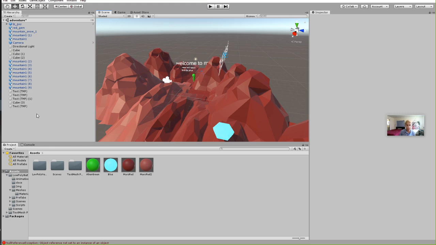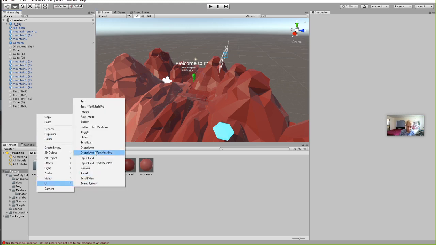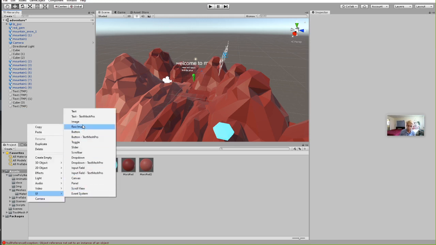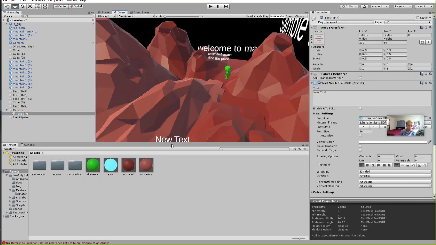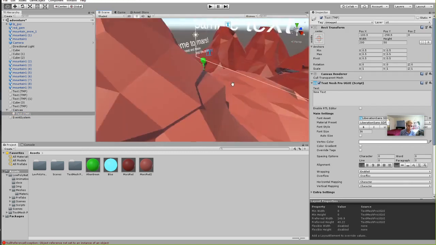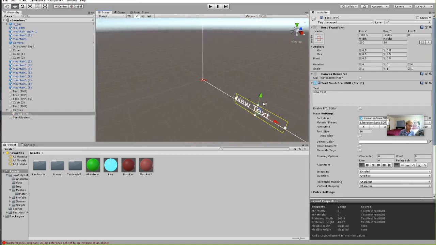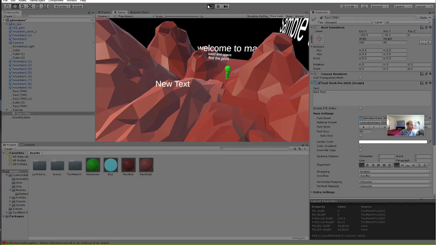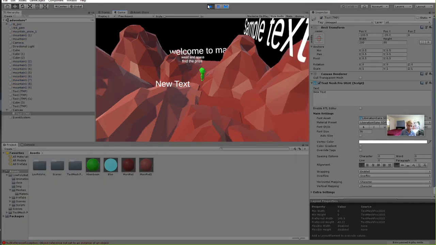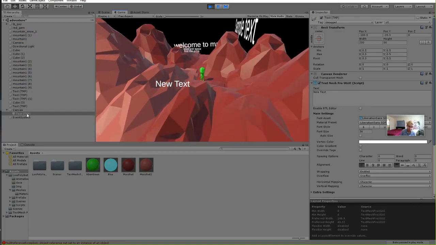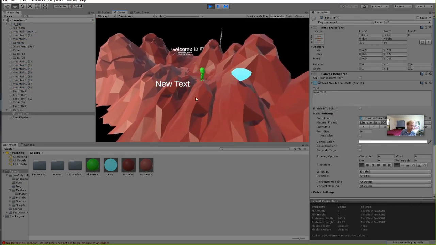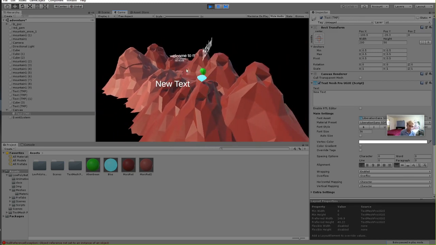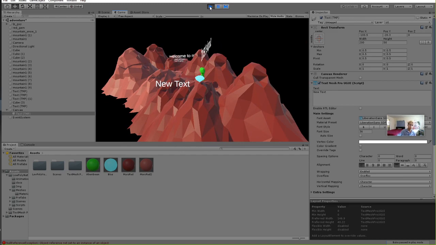It's actually kind of nice how this works. If I add a UI Text Mesh Pro to the scene, it becomes visible here. It just says new text now. It's kind of huge, but now this is just in the middle of my screen. If I hit play, cool, sounds like that solved it for you. If you add UI Text Mesh Pros to the scene, they'll stick to your camera and always be there. This is how you can set up UI, if you have some way to change this text and things like that.